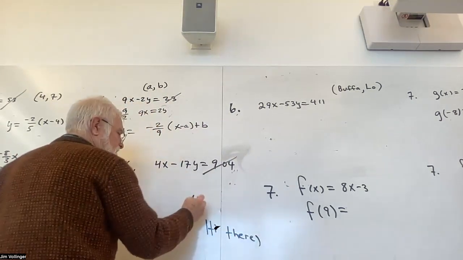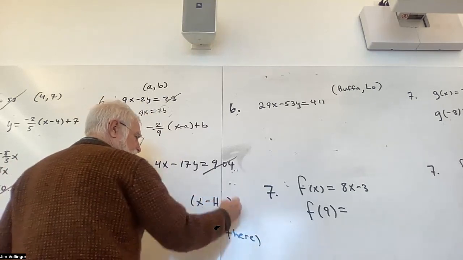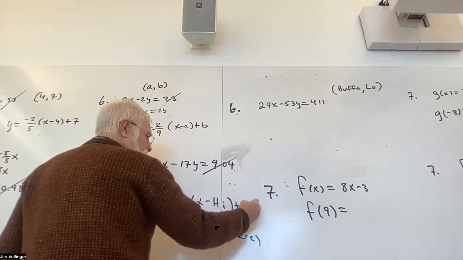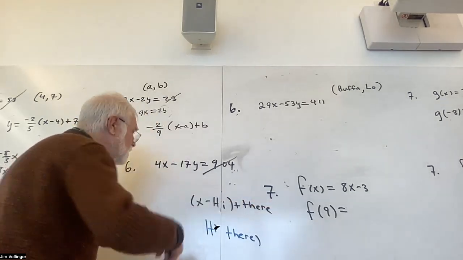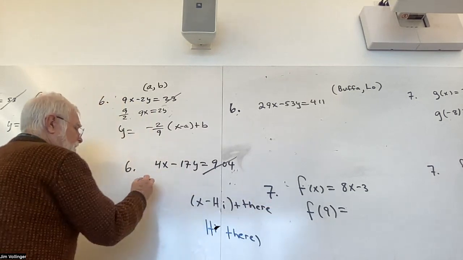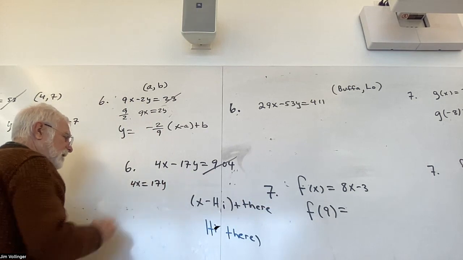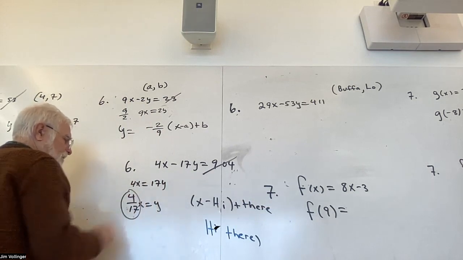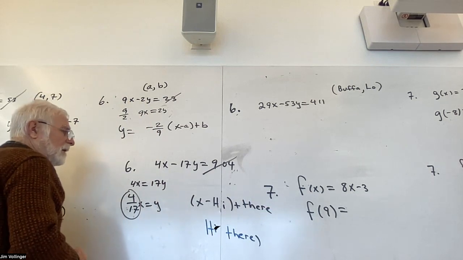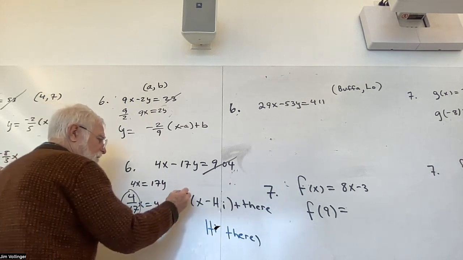So I'm going to write x minus I. Oh, I capitalized it. Better capitalize it here. There. I prefer this. I don't know why I said hi there, but I did. Minus 17y goes to the other side as positive 17. 4x can stay on the left. 4/17 x equals y. My ratio of change is 4/17. Therefore, I want my y equals to be negative 17 over 4.